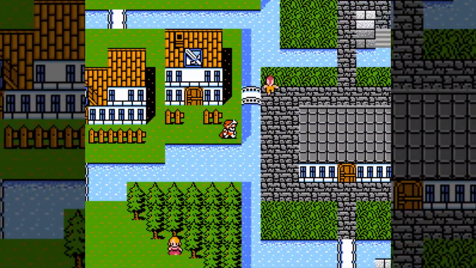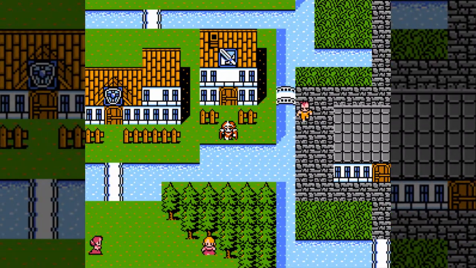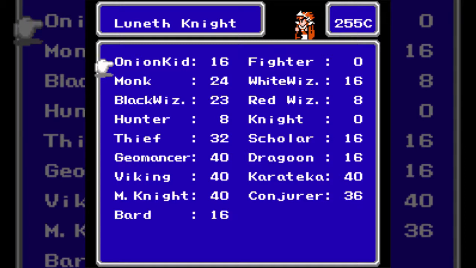Either way, these are the only 2 shops in the town, really. I'll be doing some shopping there in a few moments. But let's go over the job classes that we got. First off, there is the Geomancer, Dragoon, Viking, Karateka, Mystic Knight, Conjurer, and Bard. Geomancer is too random for me. It basically is a precursor to Mog's dance ability. You use terrain to damage people, but it's very random and you can even damage yourself with it.